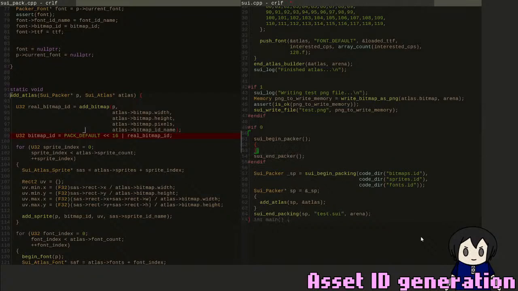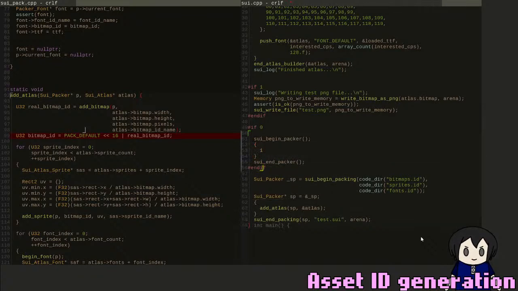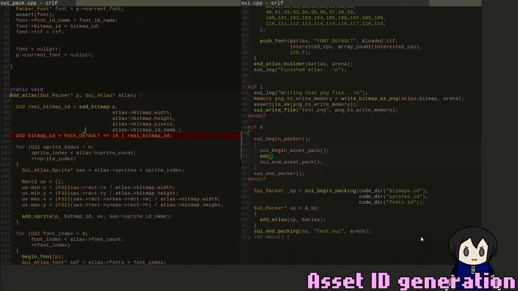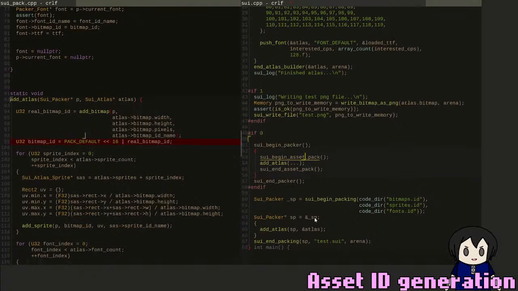And then here we will do whatever we are doing here, right? So sui begin asset pack, sui end asset pack, and then you can just add atlas here. Right. So this is the idea. This is the use case.